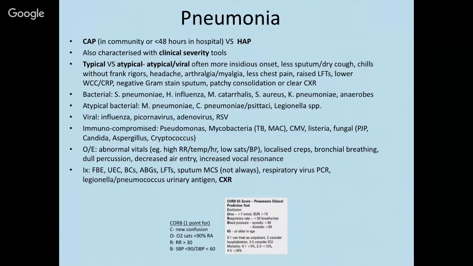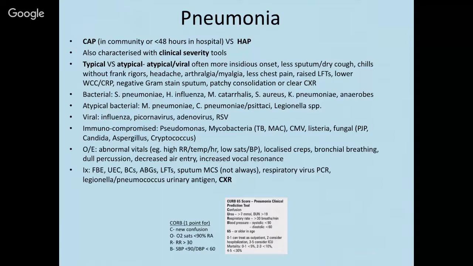The other distinction of pneumonia comes from whether we call it a typical pneumonia or an atypical pneumonia. A typical pneumonia is caused by typical bacteria, for example Strep pneumoniae, Haemophilus influenzae, Moraxella catarrhalis, things like that. Atypical is caused by either those atypical bacteria that I talked about before, so chlamydia, legionella, mycoplasma, or a virus. And they tend to be a lot harder to diagnose.